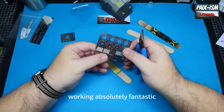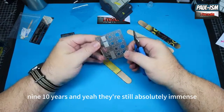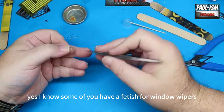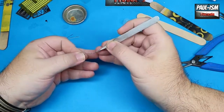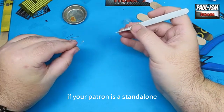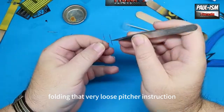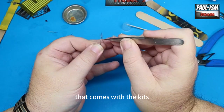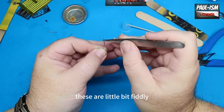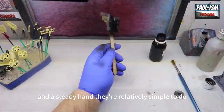These Zoran shears are working absolutely fantastic — I must have had these for ten years now and they're still absolutely immense. Window wipers — yes, I know some of you have a fetish for window wipers, Mr. Hartford, I'm referring to you. There's a standalone video on the Patreon showing how these are built, but it's literally a bit of MPE following the loose picture instructions that come with the kit, then get the little mount on the end and the blade fits in between the mount. These are a little bit fiddly compared to some others, but with a little bit of super glue and a steady hand they're relatively simple to do.